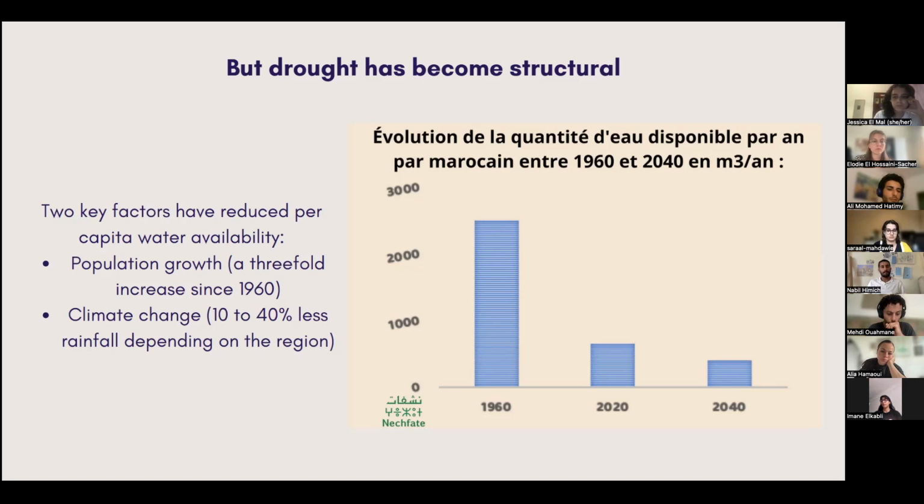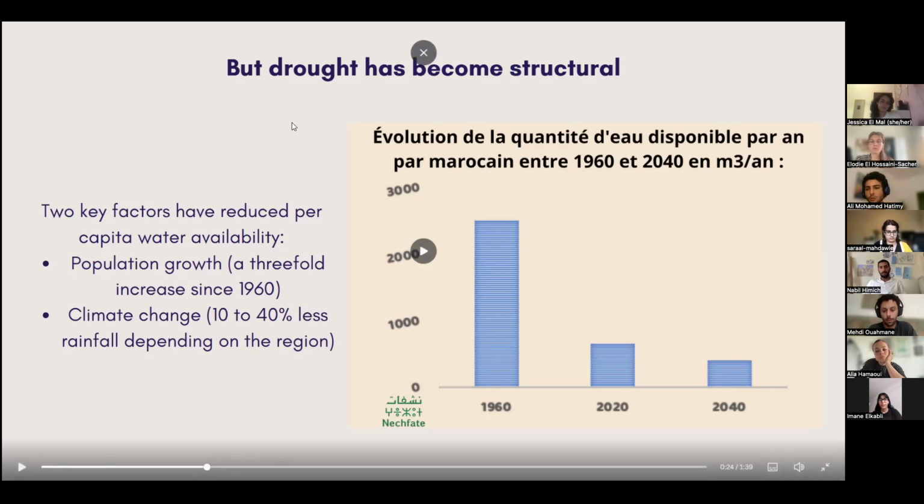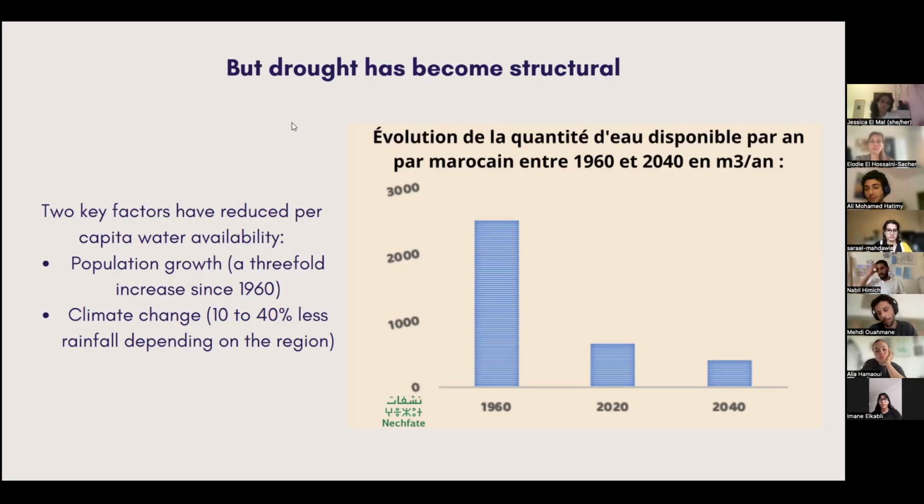And here the topic I will present now is common to almost all the countries of the Arab world. It's a significant drop in the water availability per year per capita. Just to show that drought has become structural in Morocco, that we are not in the same situation of water availability abundance as in the 60s. This graph shows basically the amount of annual fresh water, so basically the amount of rainfall on the country that is divided by the population. So basically in Morocco we have about 14 billion cubic meters of rainfall per year, divided by the 37 million inhabitants.